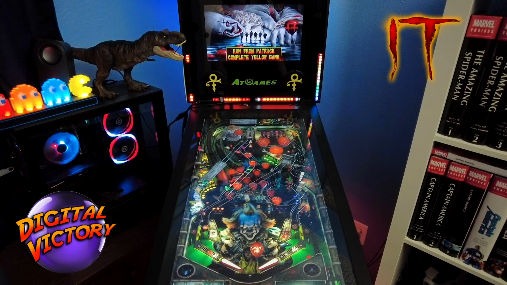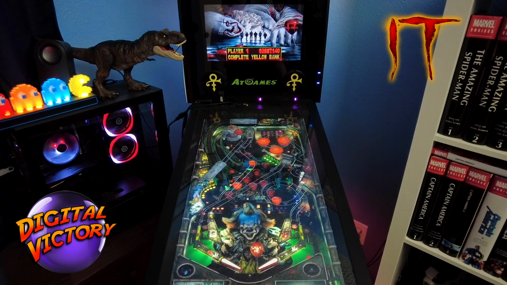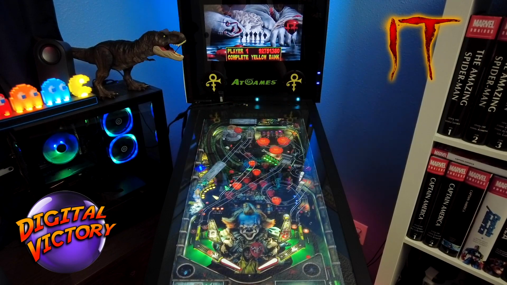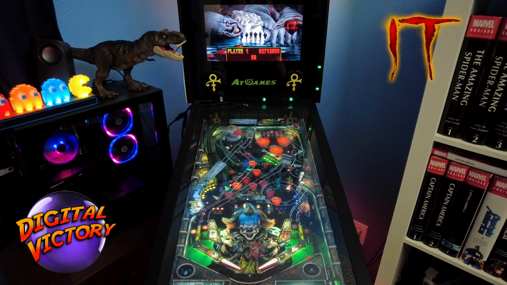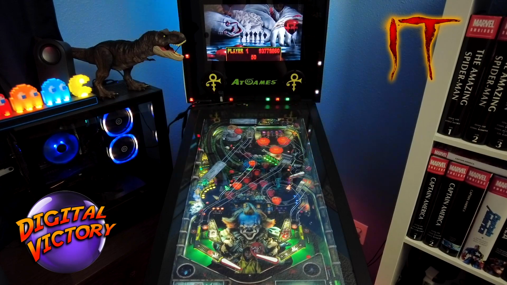There we go. Run from Patrick. Okay, what is it? Yellow targets. Complete the yellow bank. Only got one to go. Come on now. Ooh, I'm nervous. Didn't get it. Wow.